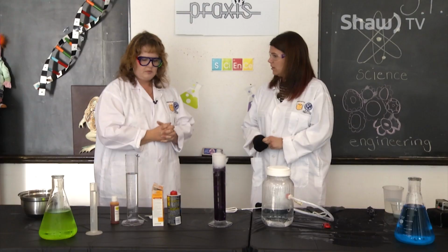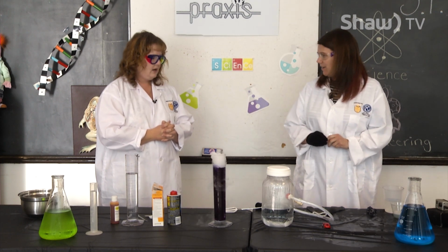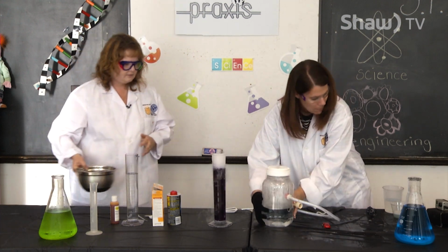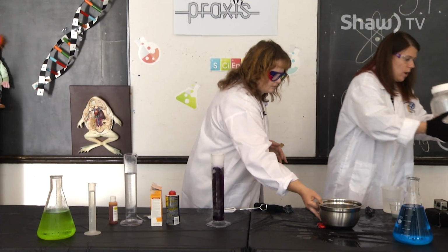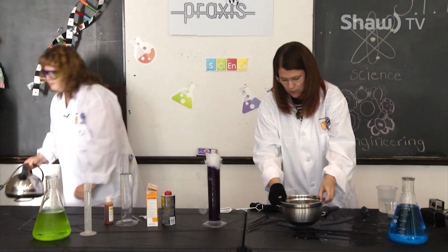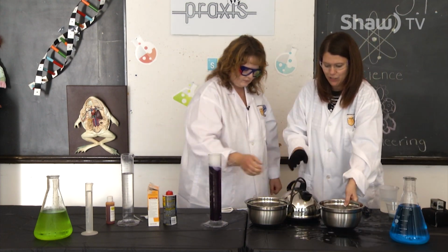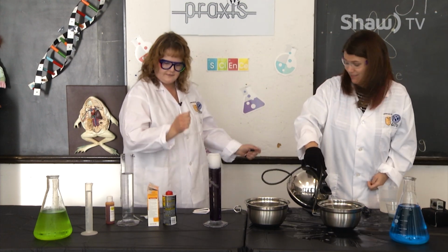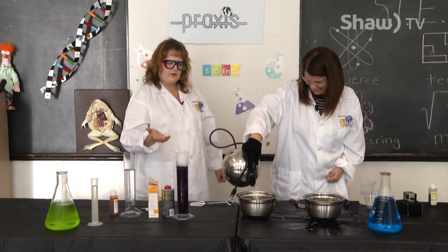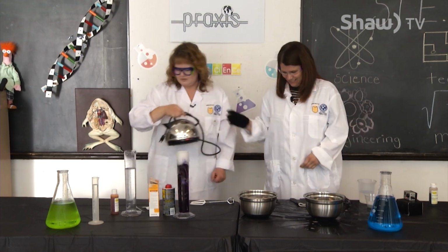So do we have anything else we want to do with dry ice? Oh, I got one more fun thing that I want to try. What I need is the silver bowls back, actually. Excellent. And I'm going to add a little bit more hot water to them, just so that the temperature differential between the dry ice and my water will give us a better reaction. I'm going to make a bit of a mess. That's fine. Okay, I'm going to make a lot of a mess. That's what science is all about. Getting messy. Expect it to get dirty. Don't get mad. Okay, here we go.